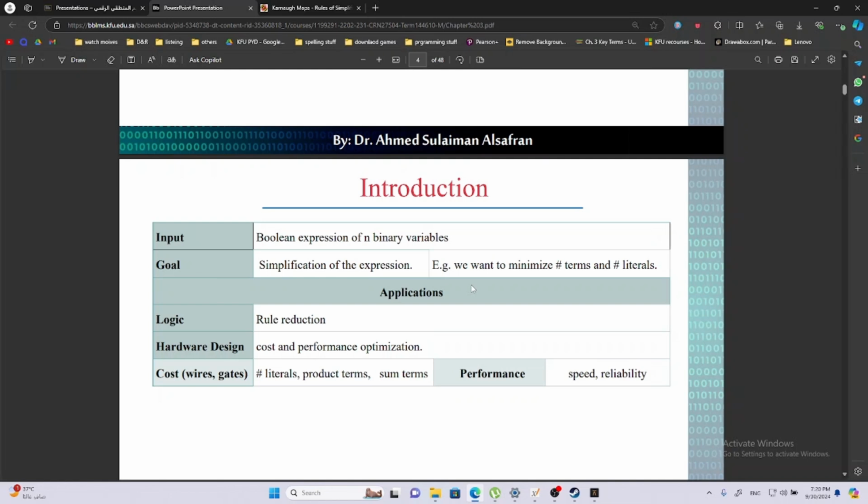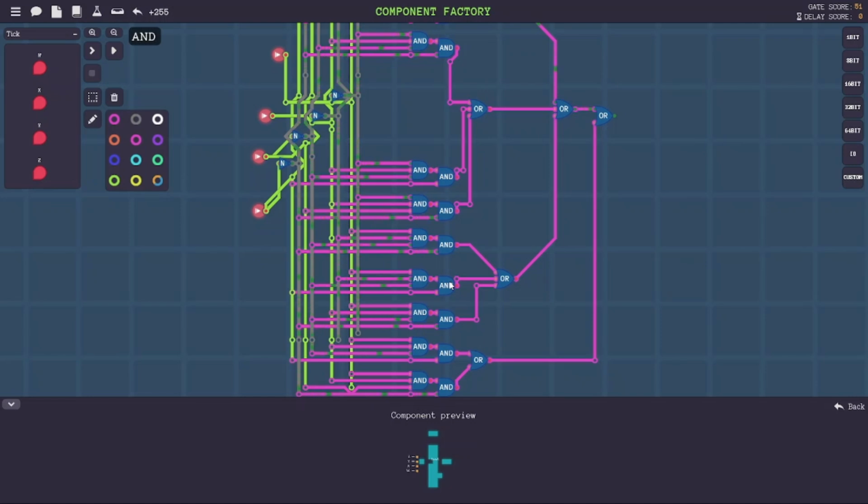The Boolean algebra is just an abstraction of what is actually there. Here we are just studying the abstraction, which is the Boolean expression. Then we minimize it, and then it's actually implemented using gates. There is actually a very good game that deals with the topic of digital logic design that I would like to show you before we begin with Kmaps. So this is the game I'm talking about.